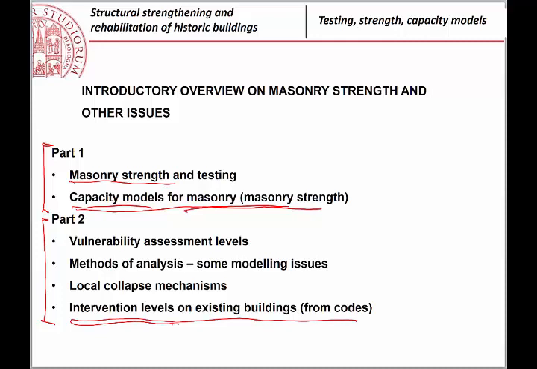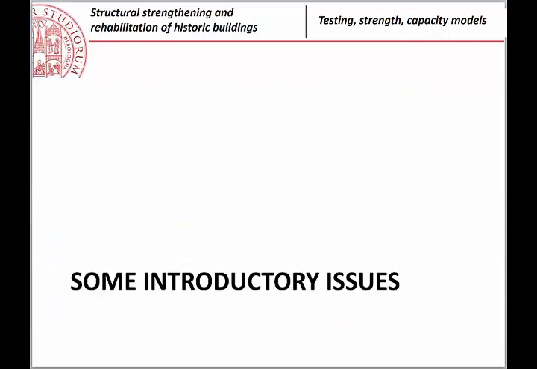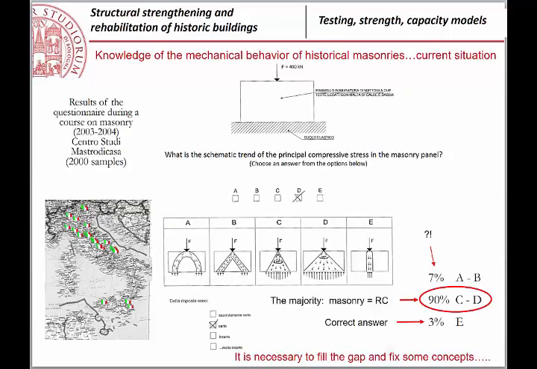So with this part, in summary, we close the vulnerability evaluation part of the course, and we go into the intervention part of the course. It will be about 40% of the time in the first part and 60% of the course for talking about different kinds of intervention. So we start from the beginning now. Probably some aspects you also know, but it will not be time lost.